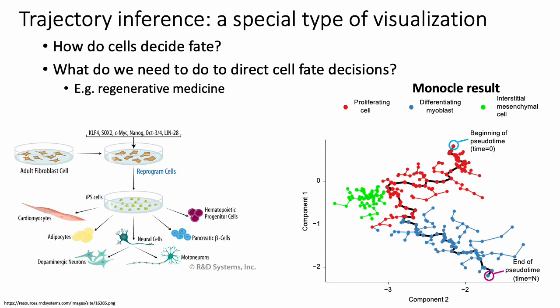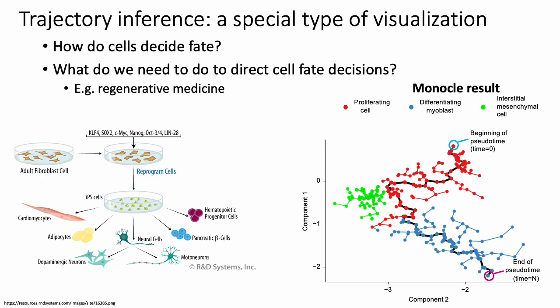And so again, trajectory inference is really about studying how cells decide cell fate. The diagram on the right represents single-cell data collected from cells that are differentiating from a pluripotent cell towards a myoblast. With a high enough number of cells sequenced, when you visualize the cells in a 2D scatter plot, the cells form a nonlinear line that starts at the red points and ends at the blue points.